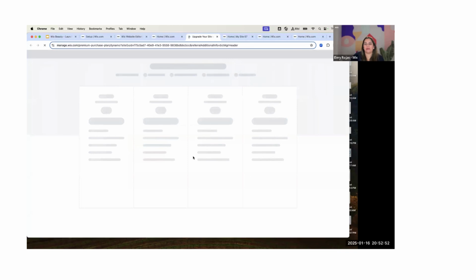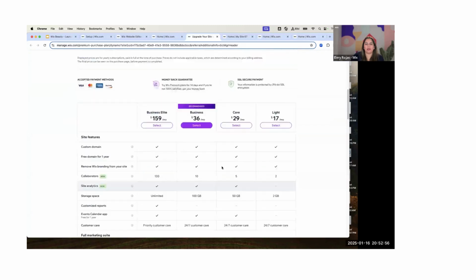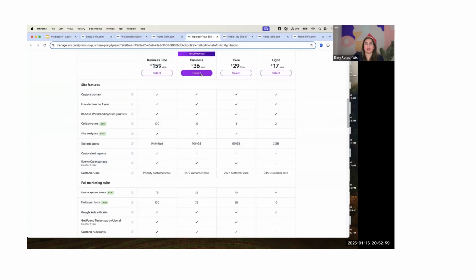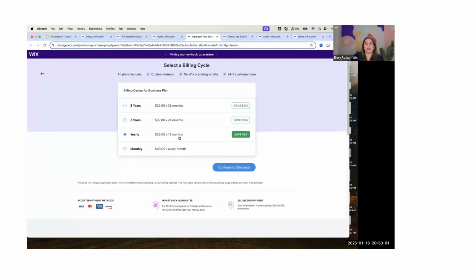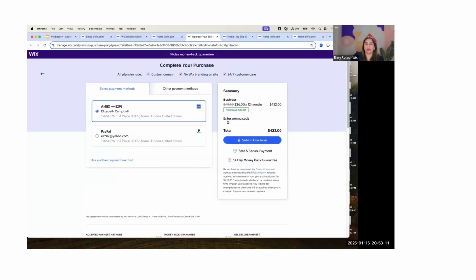Choose the best plan that fits for you, either core or business. You'll be able to look at all the different features. If I wanted to click business, maybe I want to pay this yearly, maybe I want to pay it monthly, totally up to you. You have that option. And then from here, you simply just make your payment and submit your purchase, and then you'll be able to add the rest of your connections with your bank accounts and your payment options, and your customers will be able to book freely online without any hiccups.